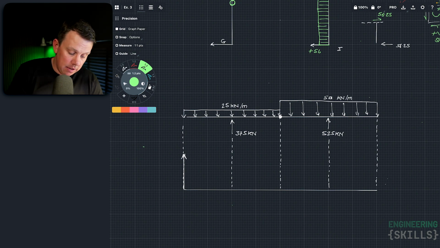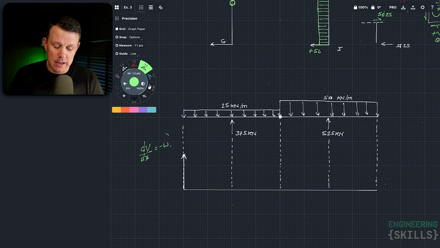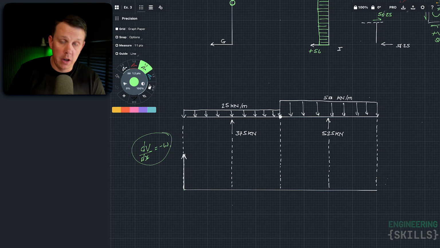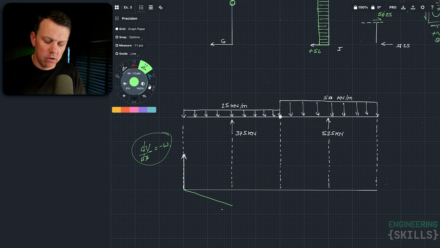And again, if we remind ourselves of the key equation here, dV/dx equal to minus w, we know by following the loads across the structure that the slope of this shear force diagram is going to be sloping downwards to the right. But this equation also tells us it's sloping downwards to the right because the shear force diagram slope is going to be the negative of the applied load, where the applied load is positive pointing downwards. And so a negative slope line on a graph that is positive upwards is going to be in this direction, like this. Okay, so all of the pieces of information are tying together and they're agreeing with each other.